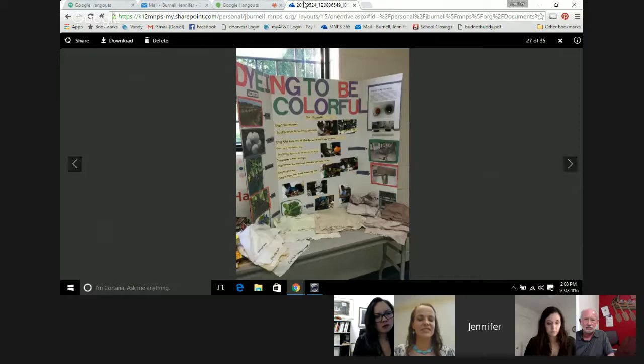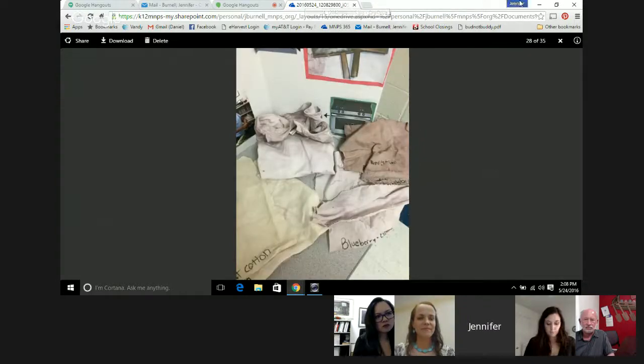And so what we did was we researched some of the things that they could dye fabrics with. We talked about the different types of fabric, and you can kind of see some of our results on this picture. This is a T-shirt, while the rest of them are pieces of fabric. Some are linen, some are cotton. We had a control where we didn't do anything to it.